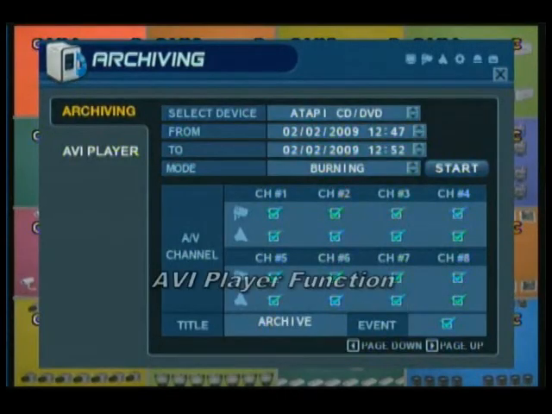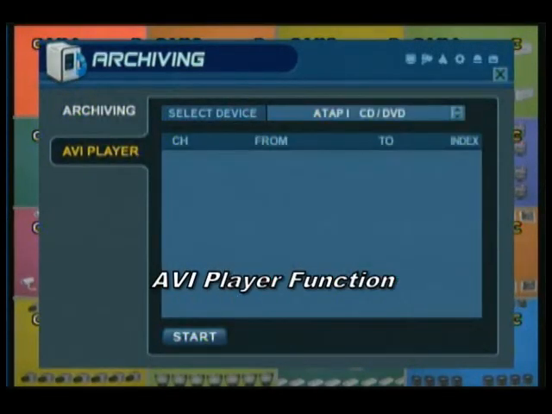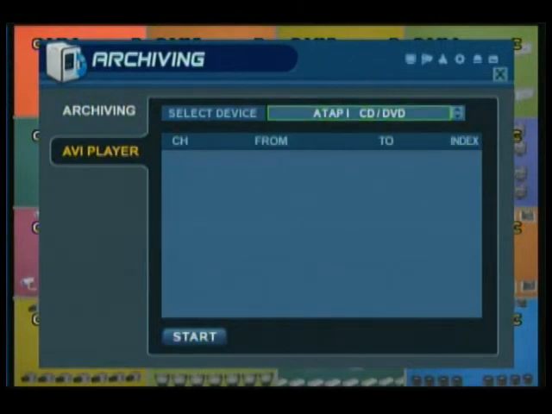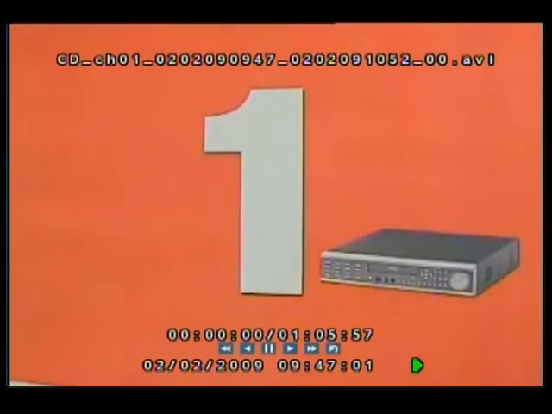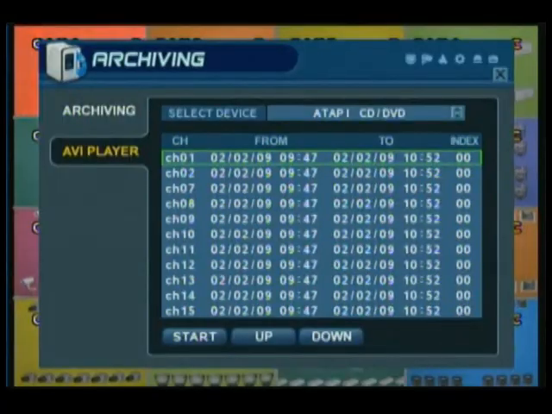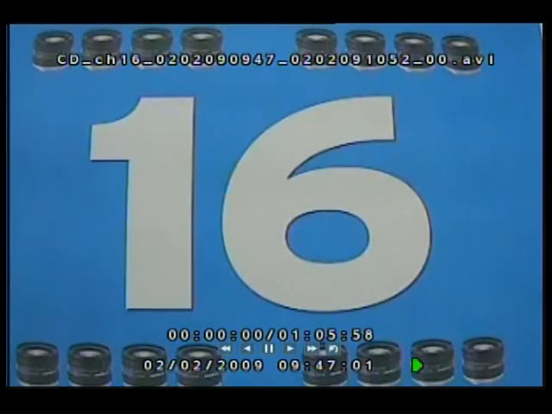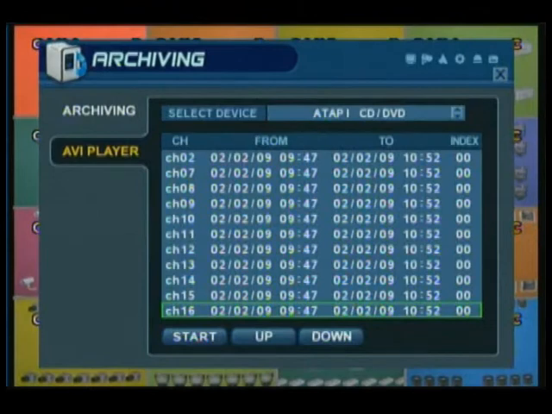We've recently added an AVI player function to the latest version of the Digimaster firmware. Select Start to search your backup media. This will produce a list of the dates, times, and channels in your archive. Select an item from the list and press Enter to initiate playback. You can use the same play controls as you would with normal playback. At any time, you may press the Cancel button or click on the Return icon to go back and select another file from the archive. This is a good way to go back and verify that all of your event data was copied into the archive.